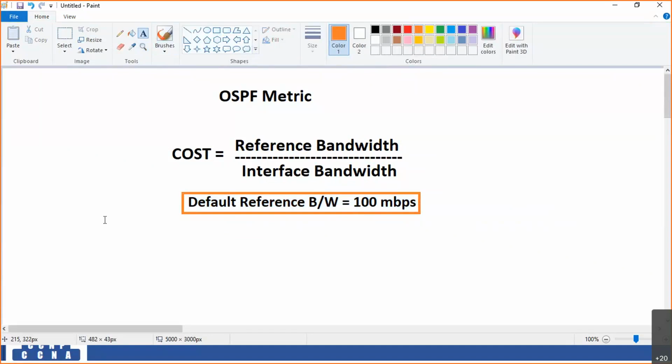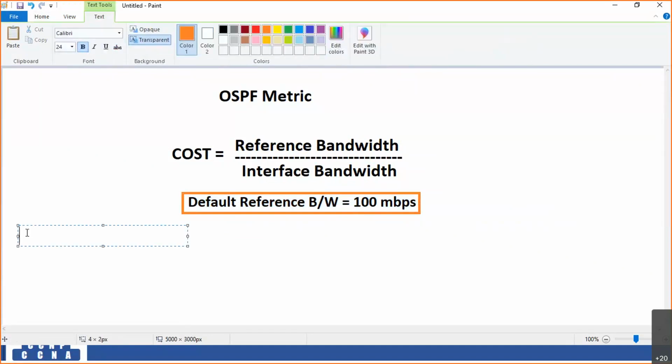So what interfaces do we generally use in the network? We can use Ethernet port, Fast Ethernet, and serial port. If it's Ethernet, speed is 10 Mbps.